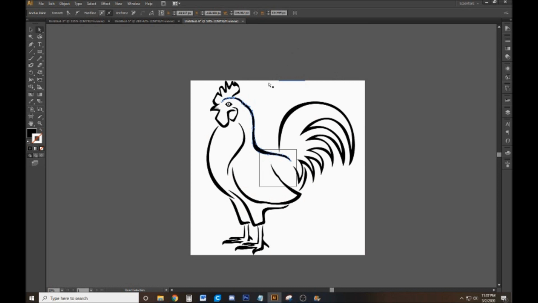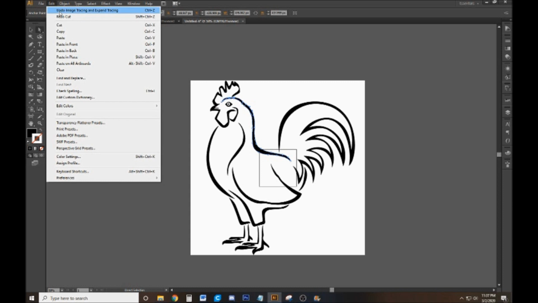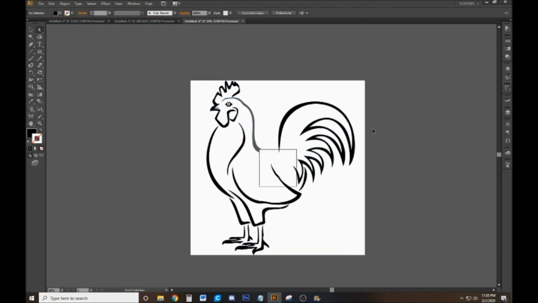So the way you would do that is you click on the black image or the black line. We're going to go Control X, click it twice. This is going to remove that black line. I'm going to put it back. You could also go to Edit and go to Cut, and you can see the keyboard shortcuts are on the right hand side. And I would have to do that twice. Same thing. Keyboard shortcuts are a little bit faster.